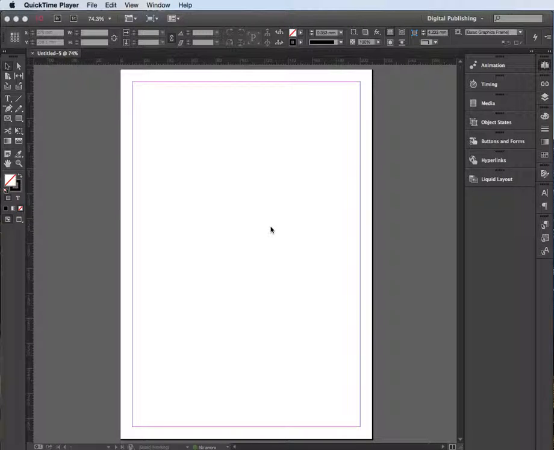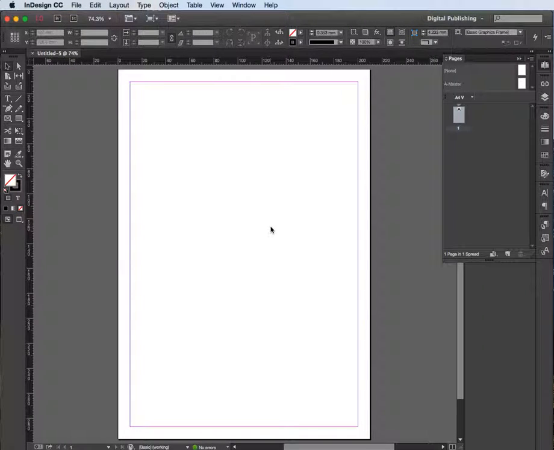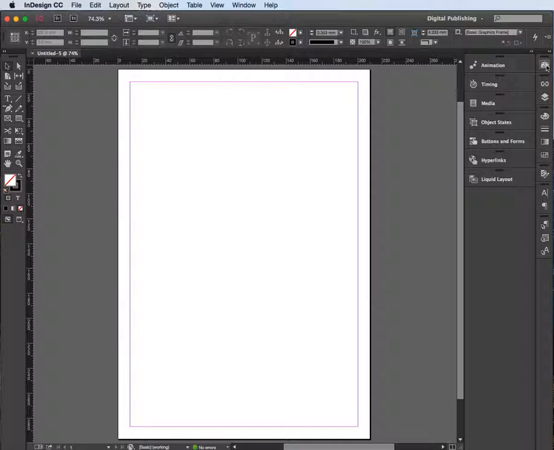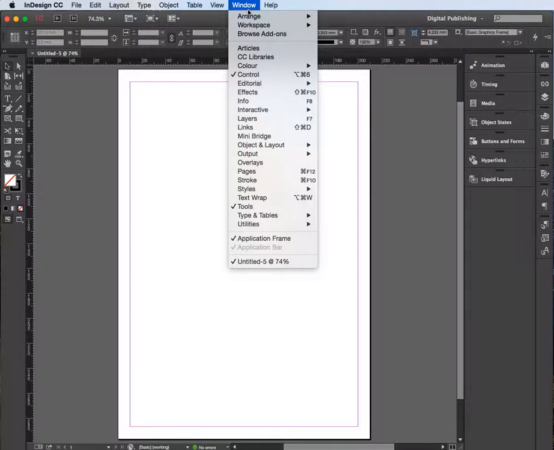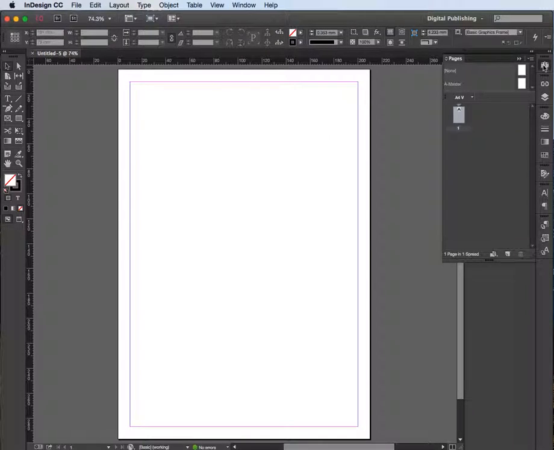Okay, in this video I'm going to show you how to work with master pages here in InDesign. So what you need to do is access your Pages panel window. It's this icon here. If you can't see that, you can always go to the Window menu and then switch on Pages through here. If I click on this, it brings out this panel window, and this is where I can see all the pages that are in my document.